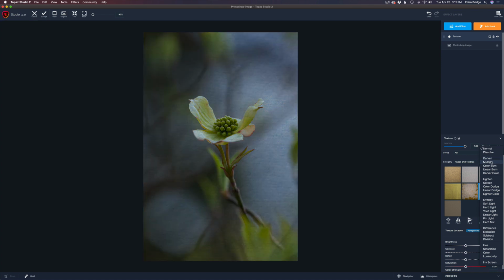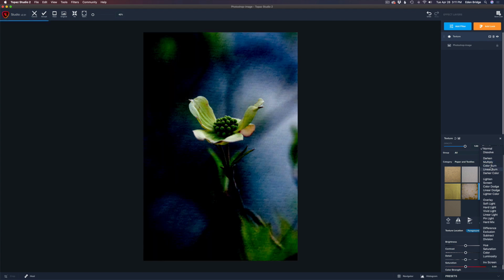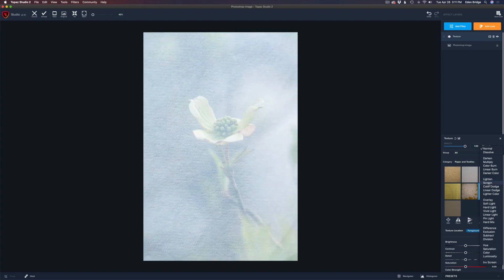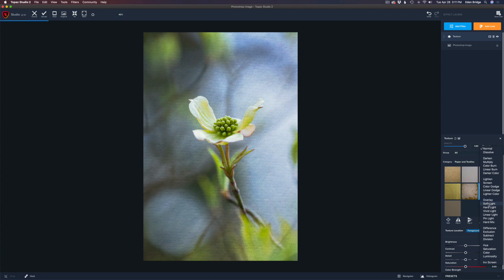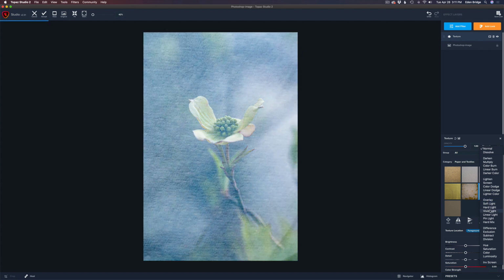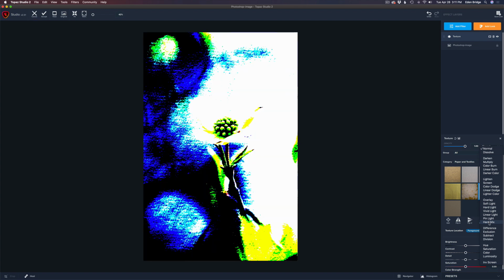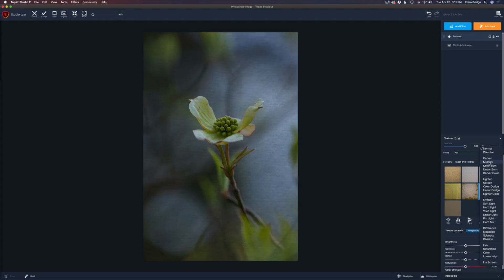Multiply looks pretty good. Let's try color burn. We're just going to ramp through these real quick and see. And this is the way I do it. You know, this is part of the joy of editing, getting to go through these different blend modes. Hard light, soft, vivid light, linear light. Now those are not working. I think what I'm going to have to use here is multiply.